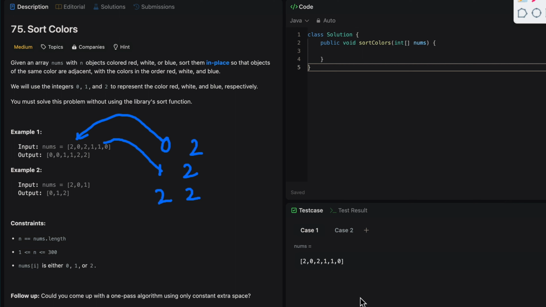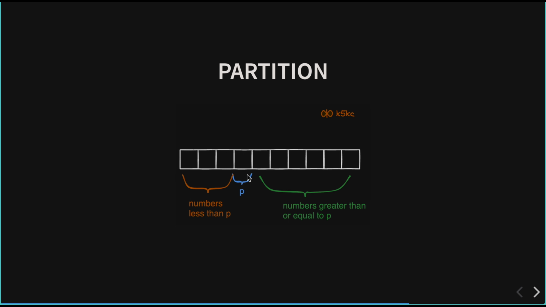But what we can also look at is something called quicksort partitioning, where we will have three partitions in the array such that all the smaller elements come to the left partition, all the largest element, in this case 2, will be on the right of the partition, and all the ones come in the middle. Let's see how.